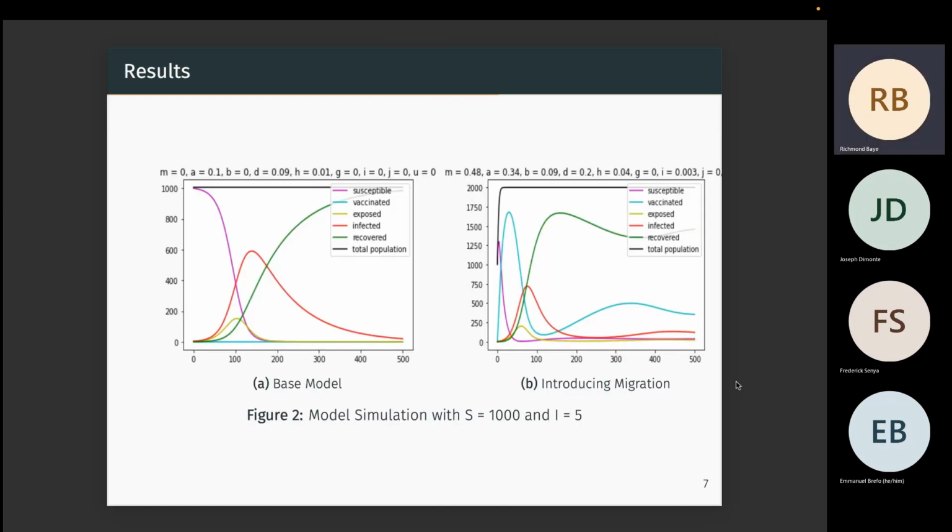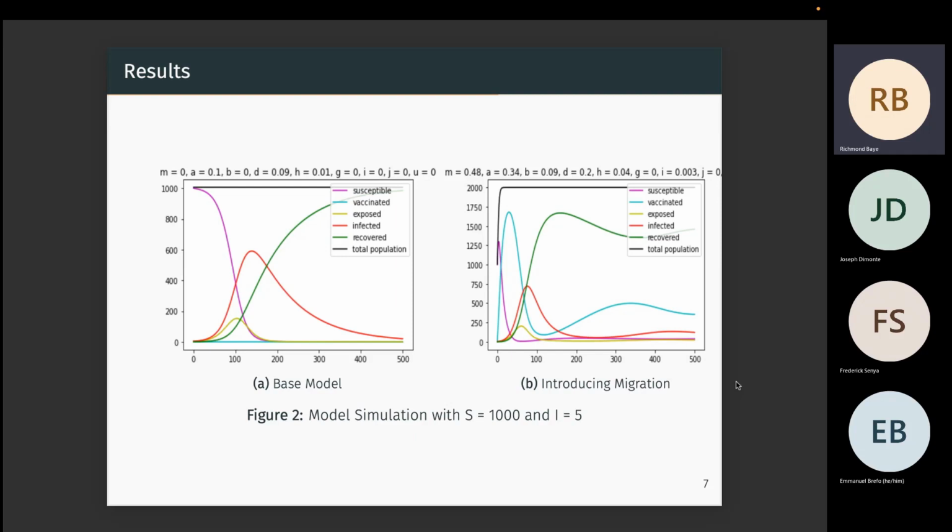So now, jumping off of the scenarios that were presented by Joe, we can look at the results. In panel A, it depicts our traditional SEIR model, which is our base model. Here we can tell that the number of susceptible population decreases as infection rates increase. And at a peak of infection rates, we realize that the number of recovered patients begins to increase over time.